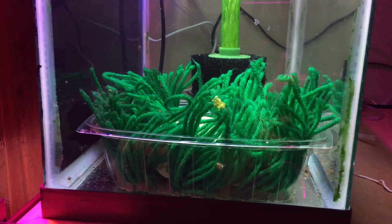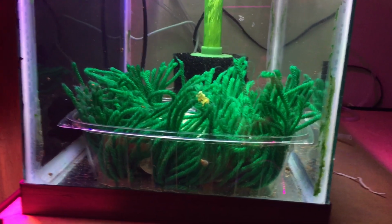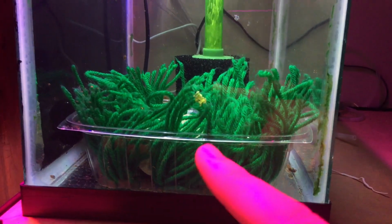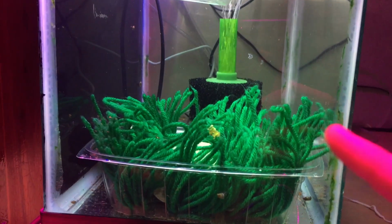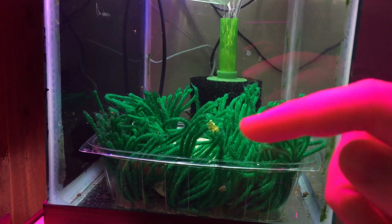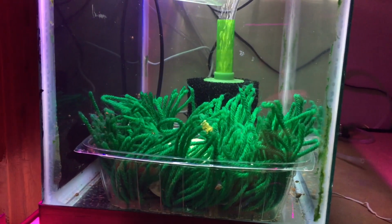I'll actually show you guys the one situation I'm using this in, because I only have one breeding tank right now, but how I'm using this with my Celestial Pearl Danios, so you can get an idea of what it is being used for. Here are the spawning mops that I've cut previously using the same method that I showed you, in my Celestial Pearl Danio tank. Just to give you a little visual representation, the spawning mops are all interlaced at the bottom with a rock weighing them down in the center so they don't float up and the plastic doesn't float up. The fish will come over the top, the males will show for the females, the male and female will go in here, they'll spawn, and then they'll come out and go back around, and they'll do that in the morning time.